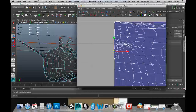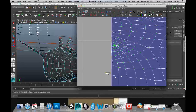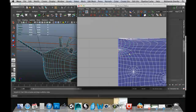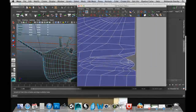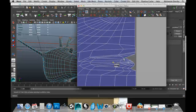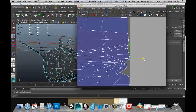Okay, once we've kind of placed our outer edges where we want them to be, again, it's still just a question of grabbing an area and a lot of UVs within it and just using that unfold and relax tool, okay, to just even that out. So now our mouth is all unfolded on the one side, and on the other side, we now know where our center line really is, okay? So we can now go about moving our correct center line outer edges into place where we want them to be.